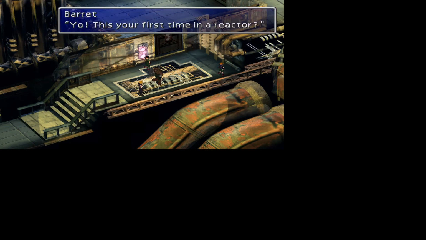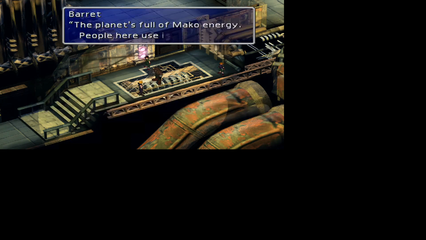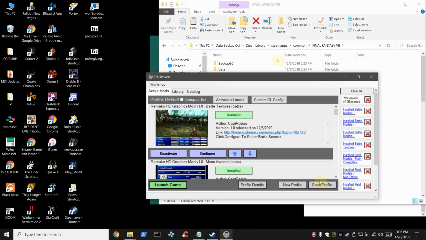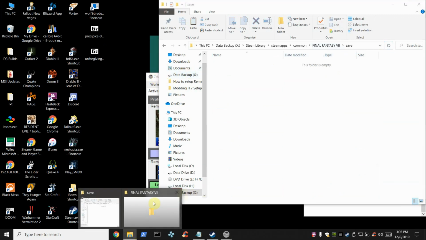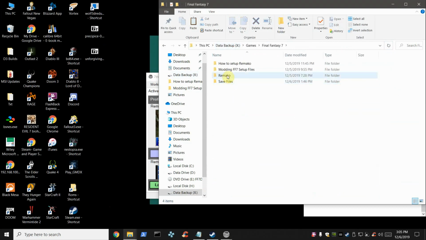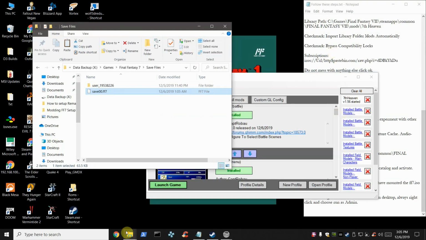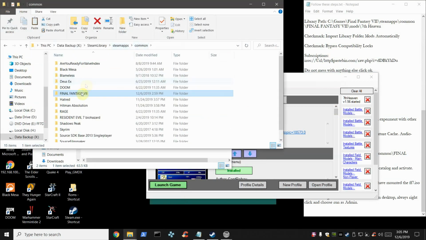Alright, so anyways, if you don't understand the importance of getting this thing installed, I mean, just check this out. Alright. So I'm gonna exit this window. Boom. Save folder now, which we have because I started the game. So I'm gonna copy my save file over. Oh no, it's gone. Let's see, games. Yep, save files. Boom. And then we will paste that where it needs to go. My goodness.